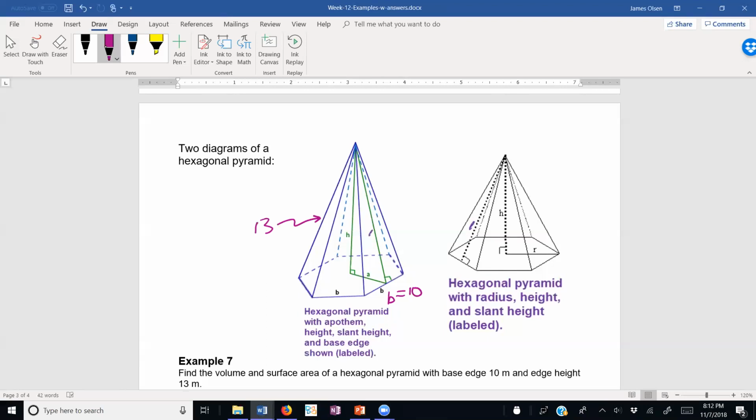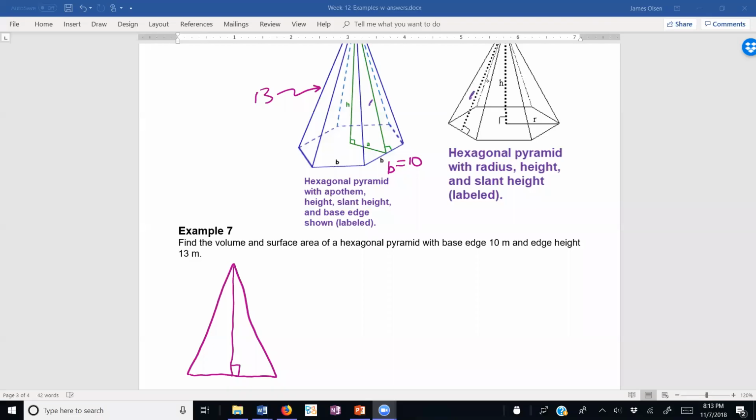The first thing we need to do is find the slant height. So I'm going to draw one of the triangular faces. Here is our triangular face. This bottom edge is 10, half of that is 5. The edge here is 13, and I do not know the slant height, and I'll use script L. So we apply the Pythagorean theorem here. Leg squared plus leg squared is equal to hypotenuse squared. And I think I'm going to let you pause the video and do the little bit of algebra to find L. L turns out to be 12 here, which is kind of nice. 5, 12, 13 is a Pythagorean triple. I know L.